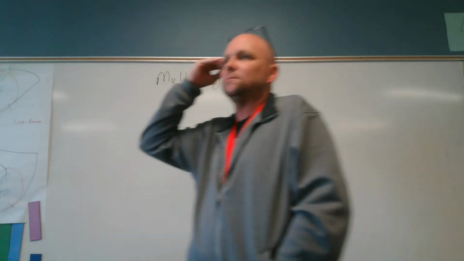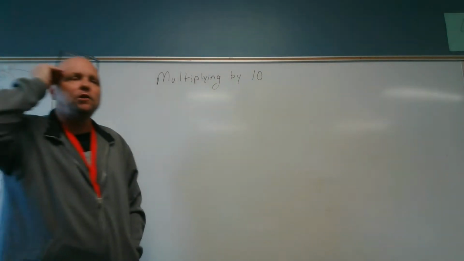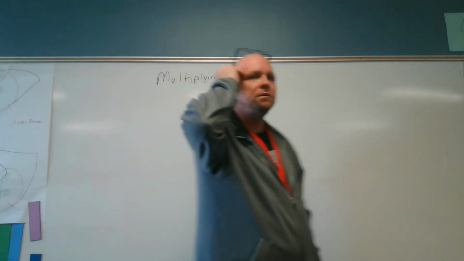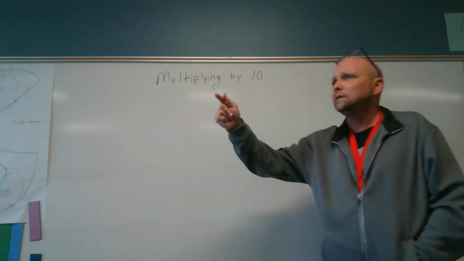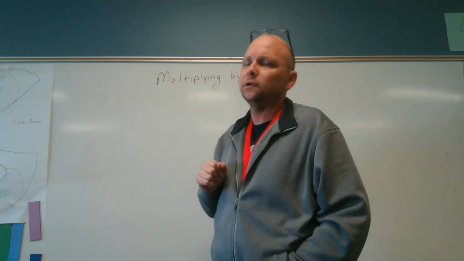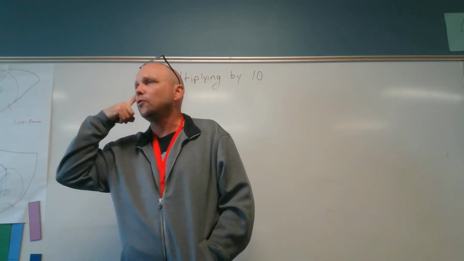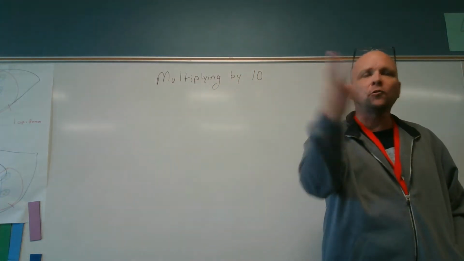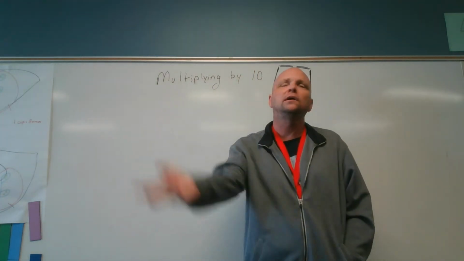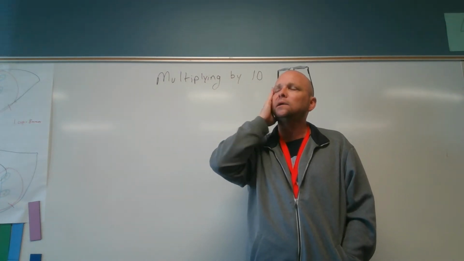So we're going to start with some examples of multiplying by 10. Then I'm going to give you some practice problems multiplying by 10. And then we're going to multiply by 100. Again, multiplying by 100 is mental math. If you can multiply by 10 and you can multiply by 100, you can multiply by 1,000, and you can do it all mentally in your head, is what I'm saying.